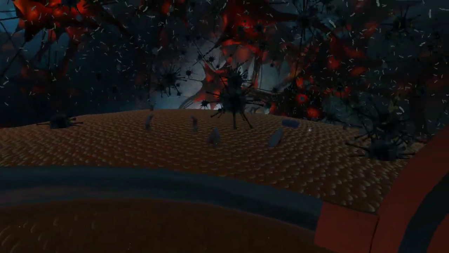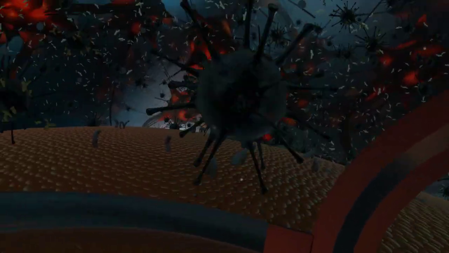Thousands of viruses have made it past the antibodies. The viruses overcome the defenses, and some viruses are able to enter the cell using counterfeit keys. Whoa, they're moving so fast. It looks like the cell is not going to survive.